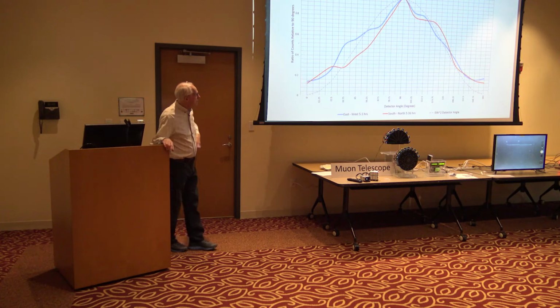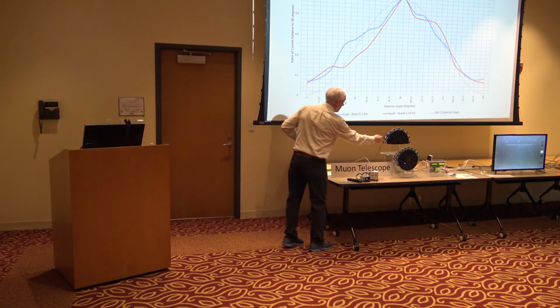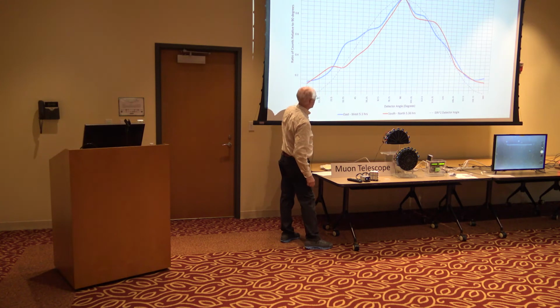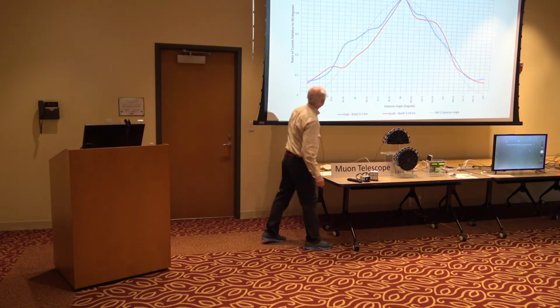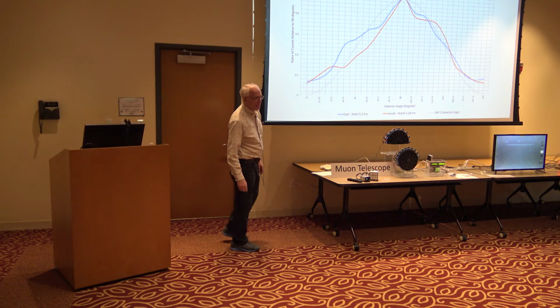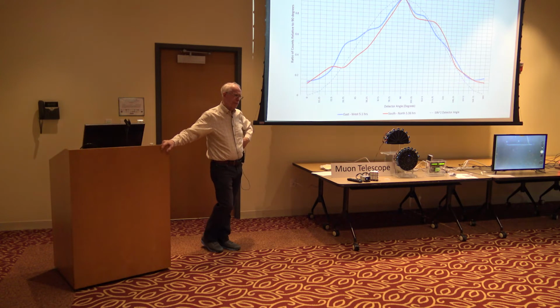Taking the data from all the way around this one specifically, you can see that over here at 0, the counts are relatively low. As you get to the top, they're much higher. It's supposed to follow an inverse sine wave, and in this case it sort of does, but I think it has to do with the calibration of the Geiger tubes. I have no way of really calibrating each Geiger tube to be the same as the other in the setup.